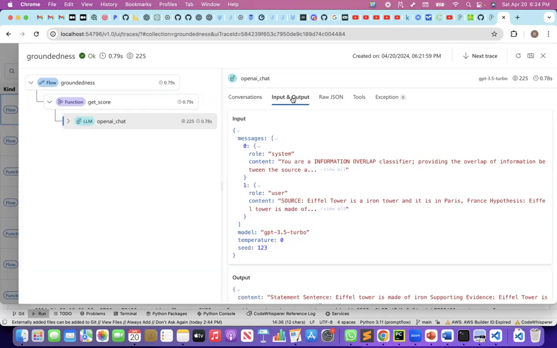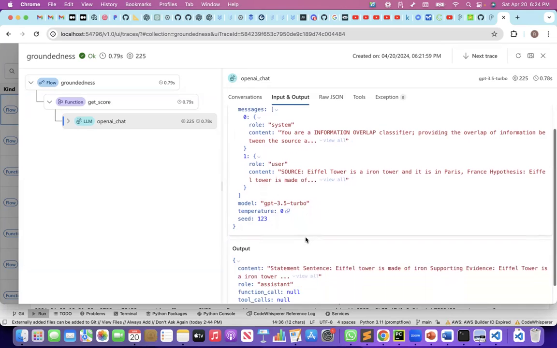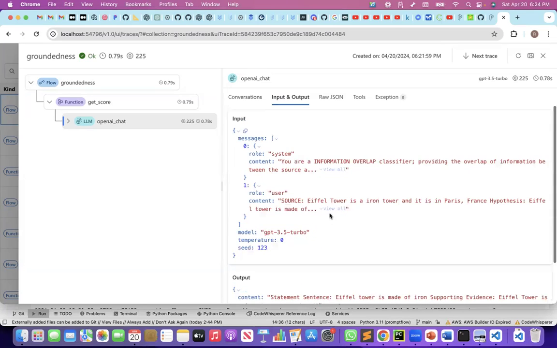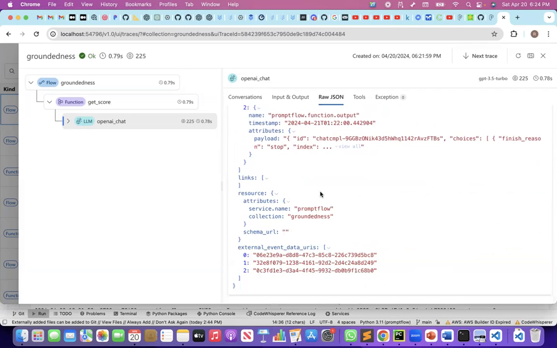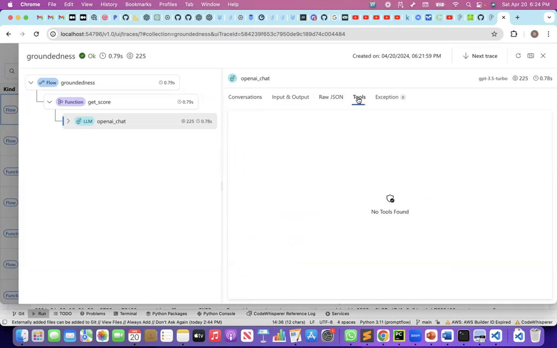And I can also see what was the input that went in, what was the output, and what is the raw JSON. If I would have used any tools with this, it would have come here, and the exception would have come here. It shows which model I have used, how many tokens, and what was the latency. So it gives me the latency breakdown at each level as well.